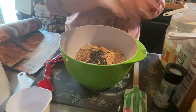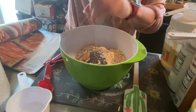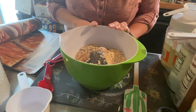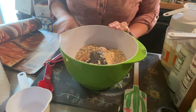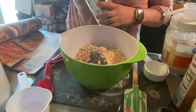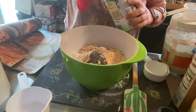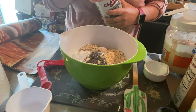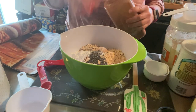All right, salt. I'm just going to grind some in. The recipe did call for a 1/4 teaspoon. Okay. Baking powder, 2 teaspoons. So, I tried to have everything here so it wouldn't be that much of a hot mess, but you never know with me. 2 teaspoons. Cinnamon, 2 teaspoons.